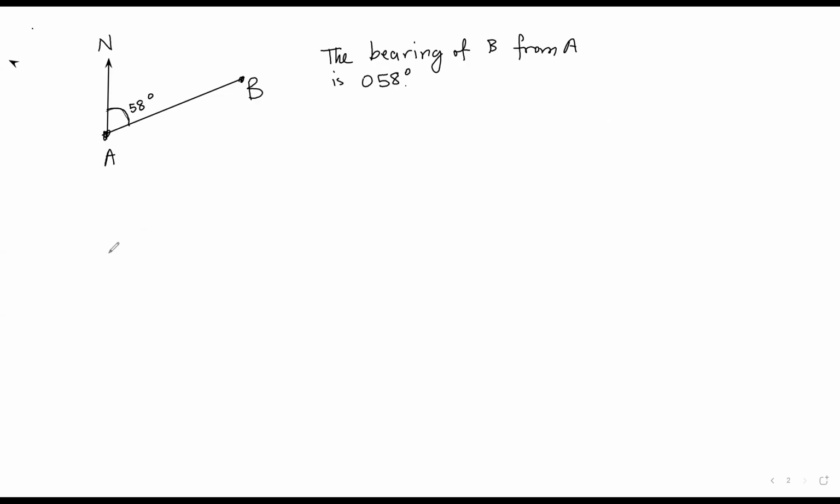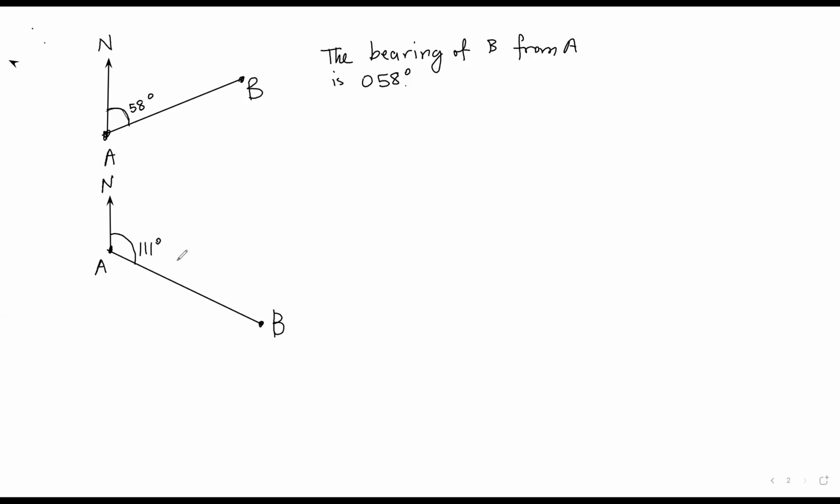Let's say I had A over here, and then let's say B was down here instead. If I want to know the bearing of B from A, you have to put your north line at A. You draw your line connecting A to B, and the bearing will be the angle between the north line at A, my starting point, and that line AB. So let's say this angle is 111 degrees. Then the bearing of B from A here will just be 111 because that's already three figures.